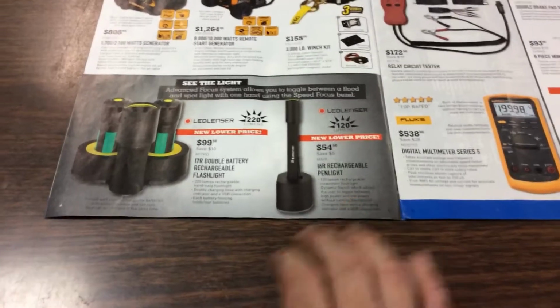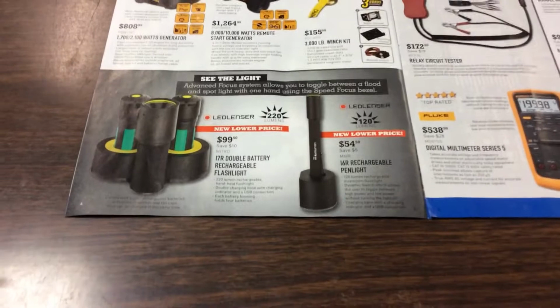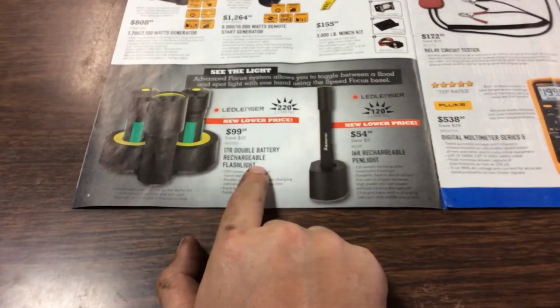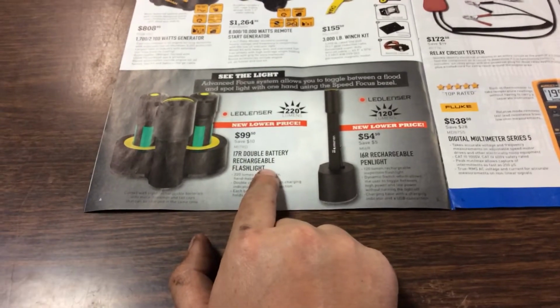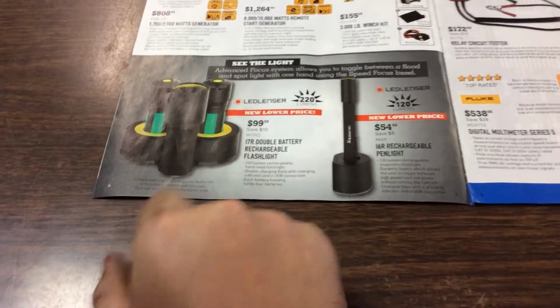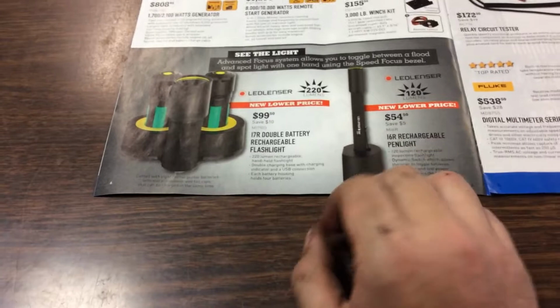This is the first time I've seen an LED Lenser flashlight this early in the book, but for what they're offering right now, it's not too bad. You have the $99 double battery rechargeable flashlight. You get 2 batteries, you get the charging station, and you get the flashlight all for 100 bucks. It's super compact, fits in your pocket real easy.